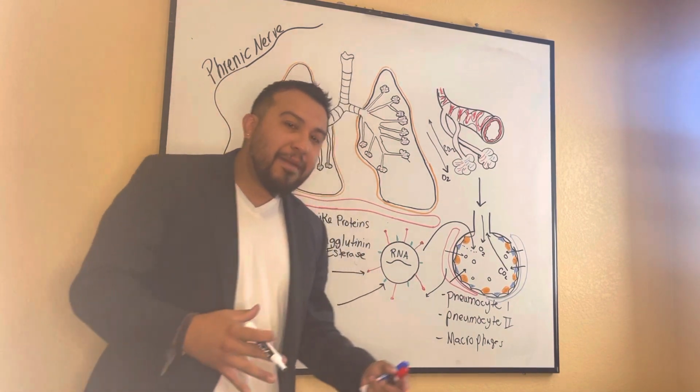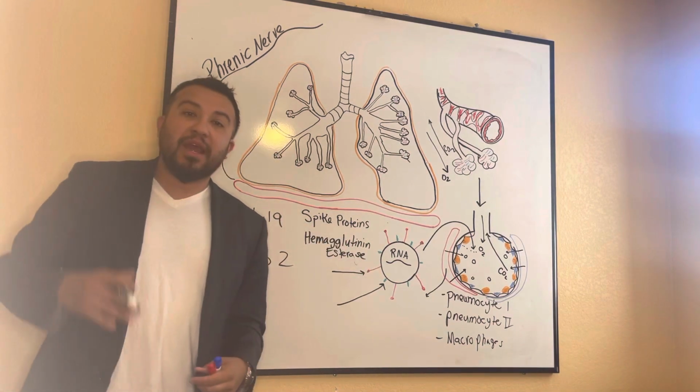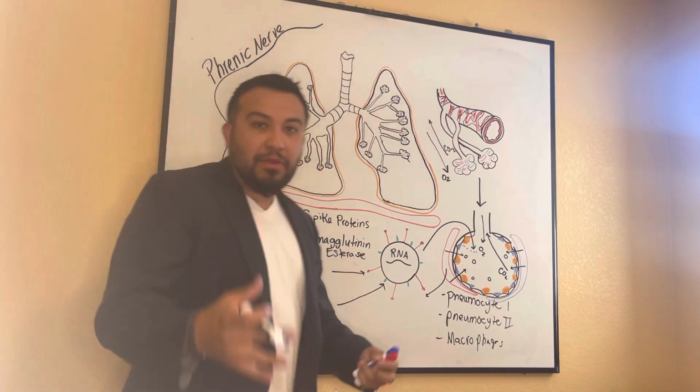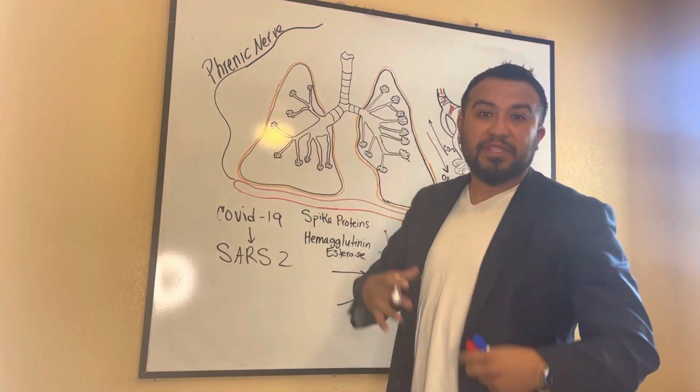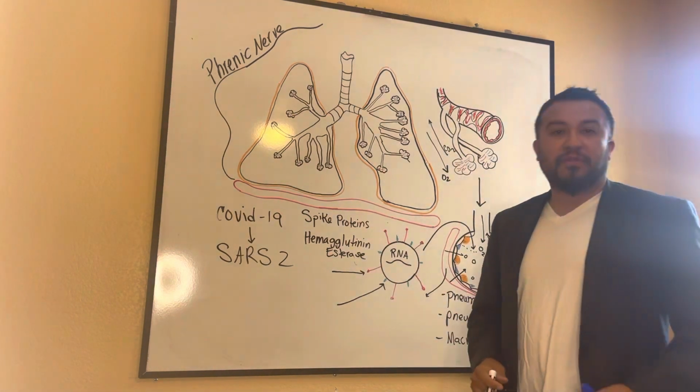And this is what happens with COVID-19. And this is why we have a lot of issues and a high mortality rate, because the virus tends to be highly aggressive, highly virulent. We say that the virulence of the virus is very high. And that's, in a nutshell, what happens in COVID-19, guys.